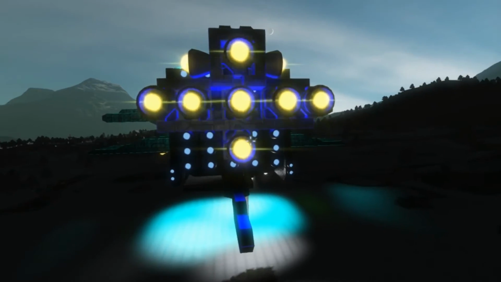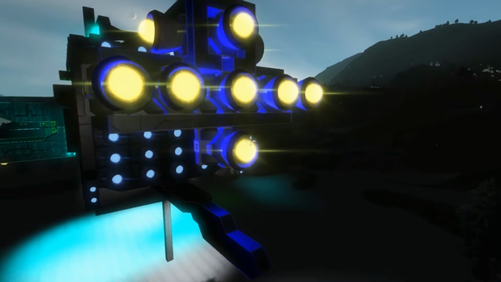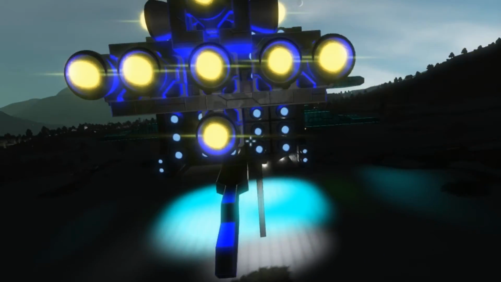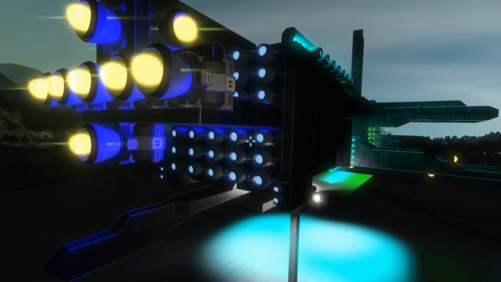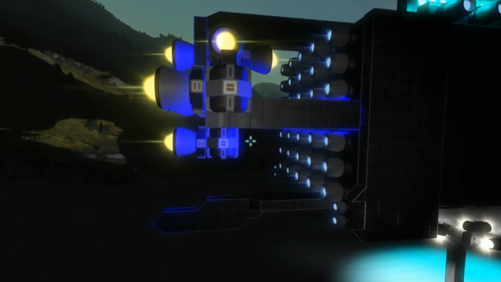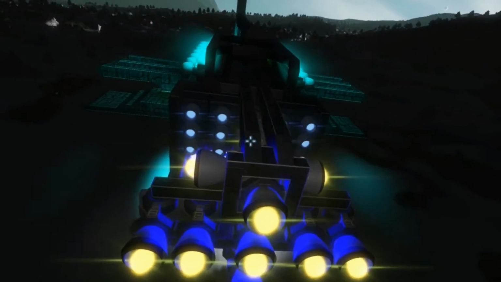This is a nice angle of the back of the ship, or at least the current back of the ship. I'm not sure how much larger this will get. Probably expand it outwards with more thrusters coming off of here. It's going to be eventually losing its blocky shape.